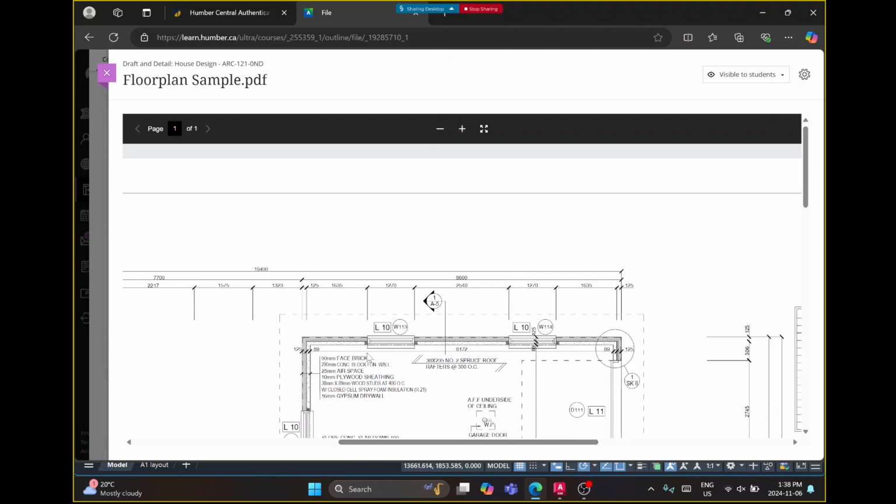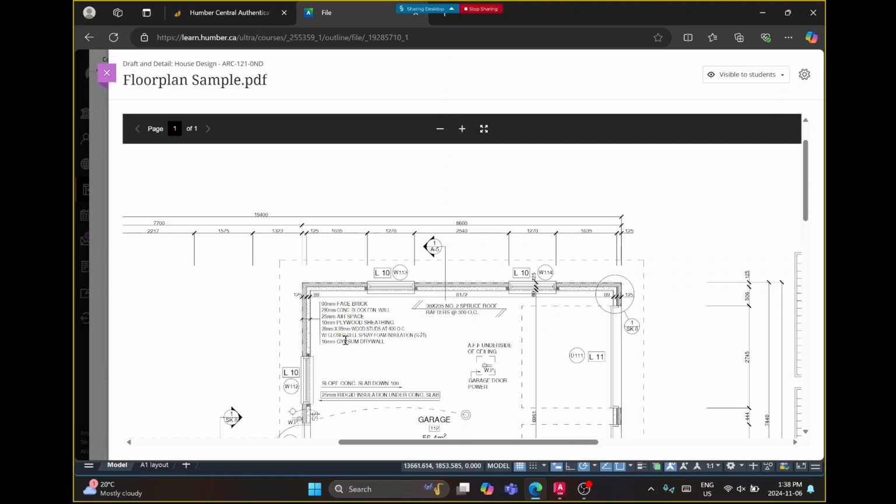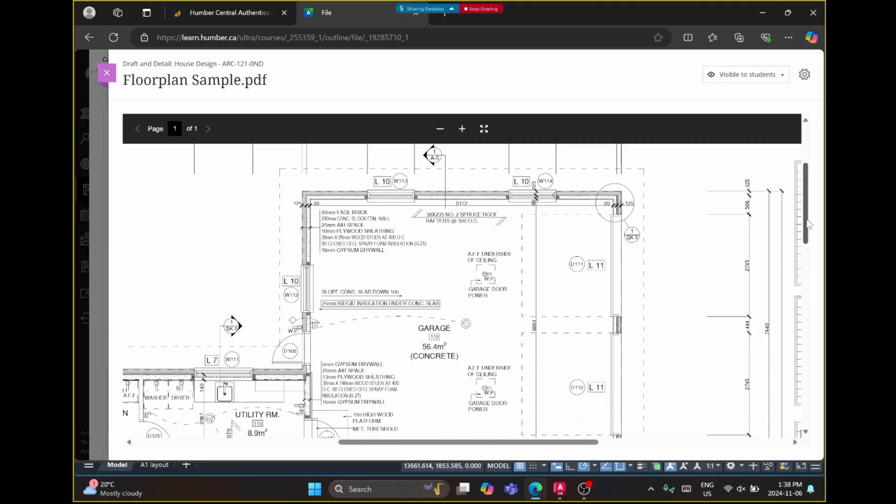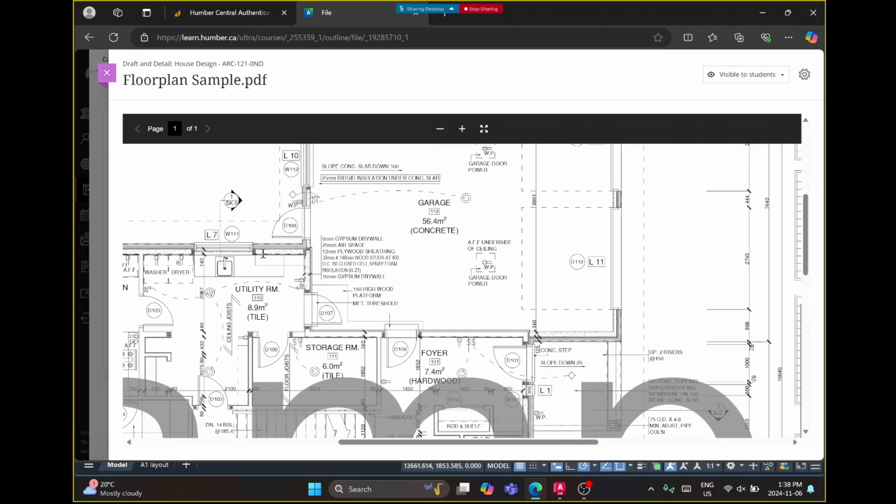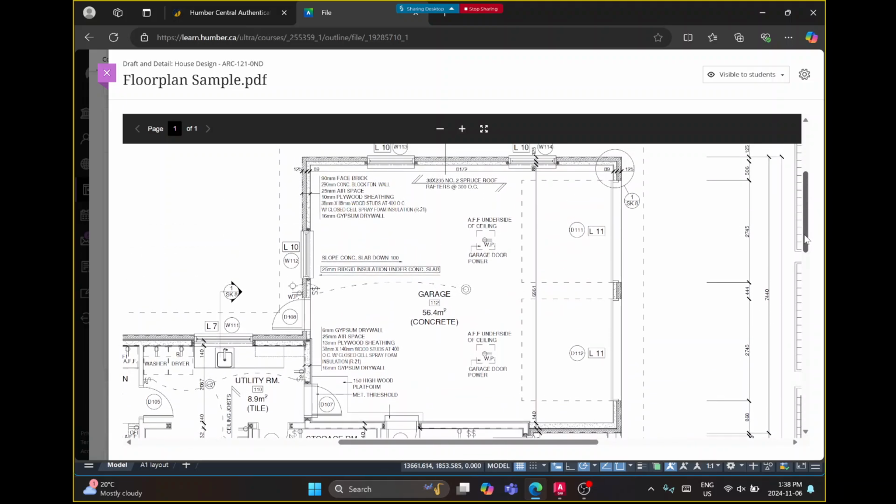One thing you can see in these notes, we can look at it later, is that there are some mistakes in these notes about the walls. For instance, the garage is done out of 38 by 89 wood studs. So those are 2x4s, which I guess is fine for a garage. It's not an occupied space in the house. But the actual walls of the house are done with 2x6s. So it's a small detail, but if you don't notice it, it's going to be a constant error that you find repeating in your drawings, and it can get frustrating. So just be aware of that. We'll get to that in a second.